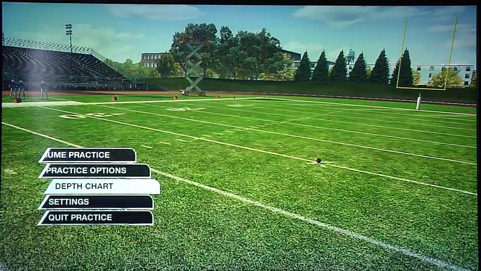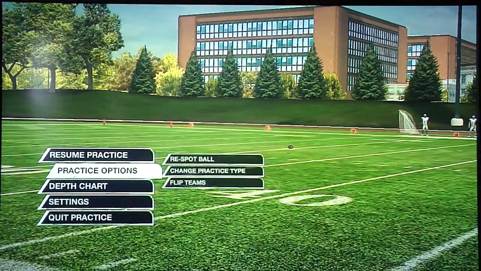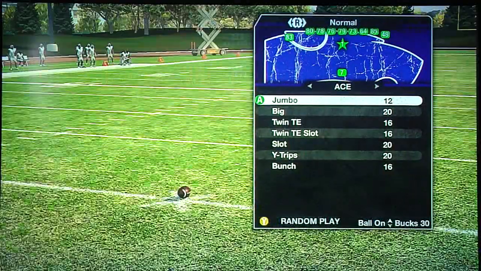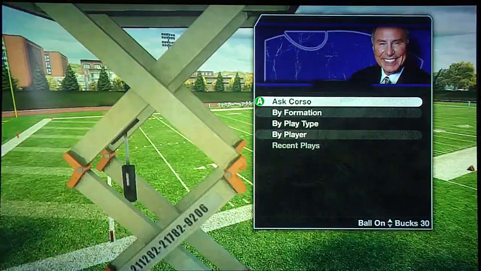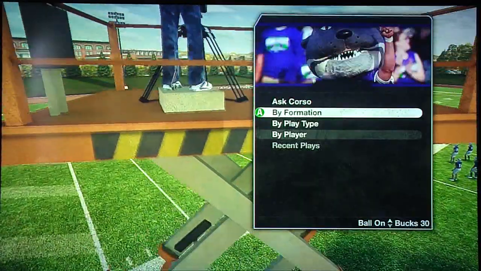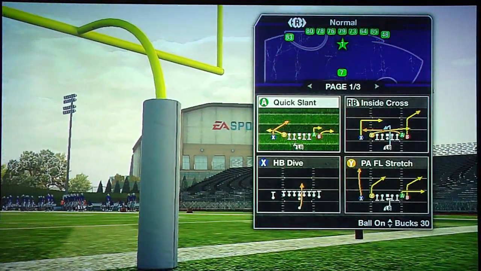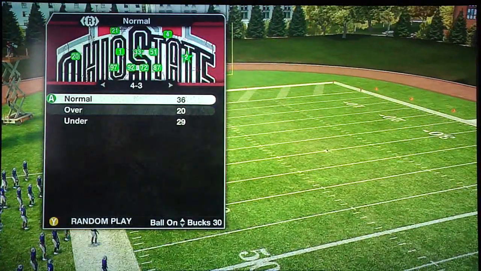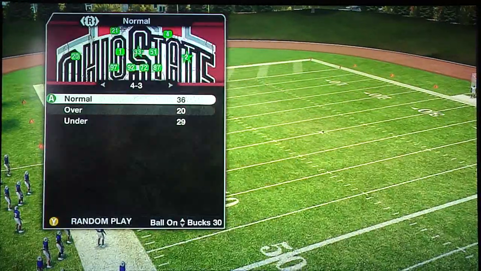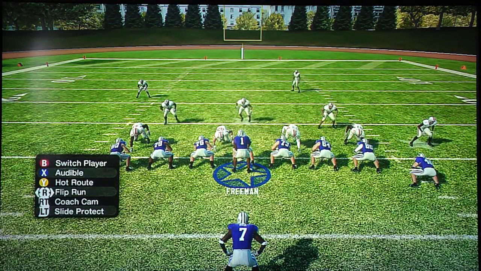What I'm going to do is get my practice options. Let's go to resume practice so I can pick my play. Tell you what, I'll just keep it simple. We're going to do a halfback dive, and for the defense, we're going to do just random plays. Whatever defense we get, that's what we're going to roll with.